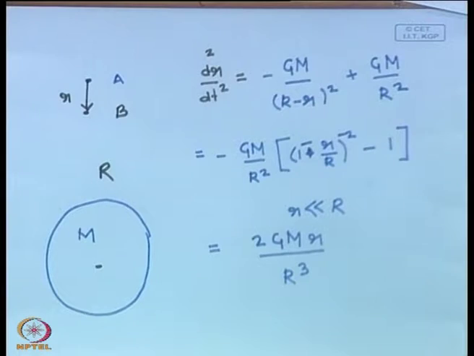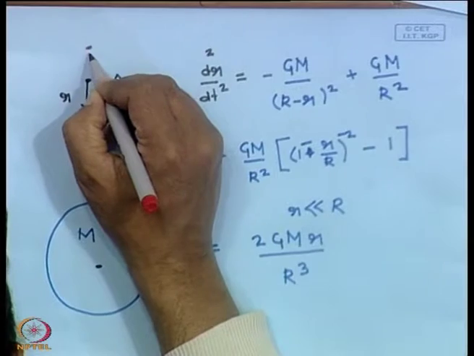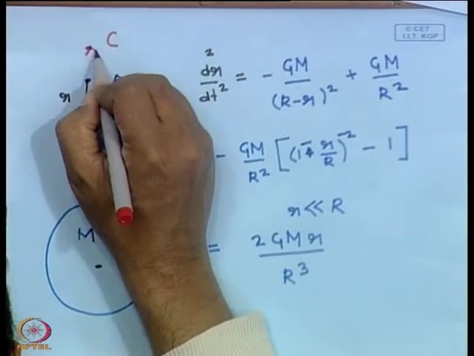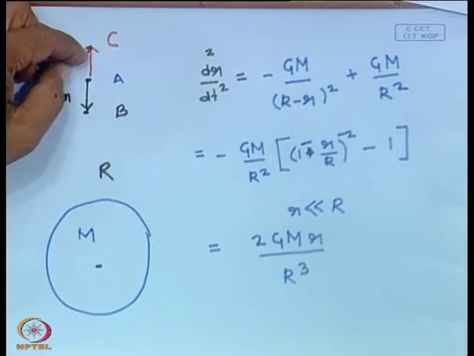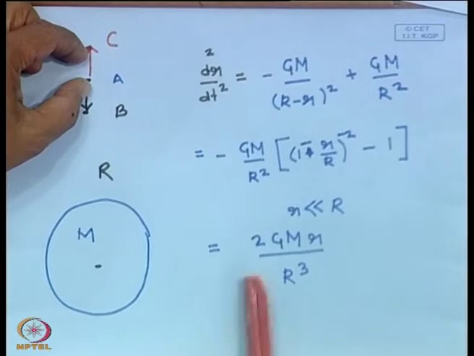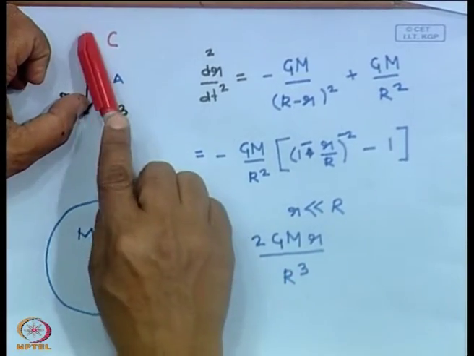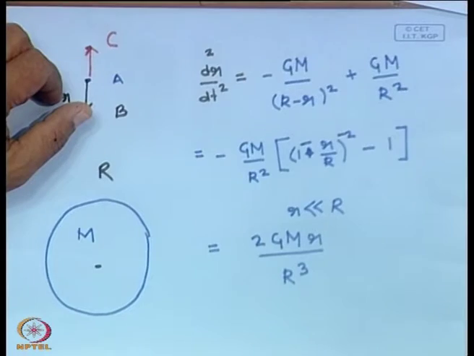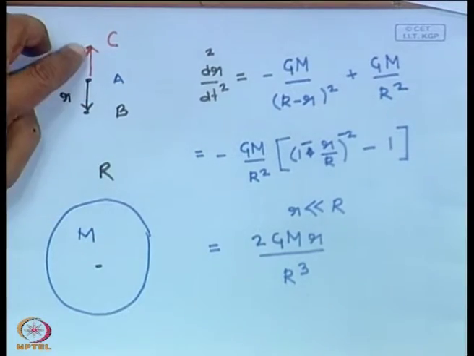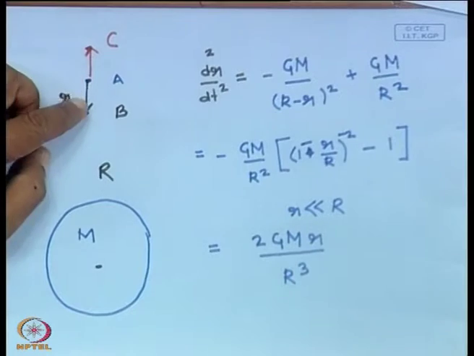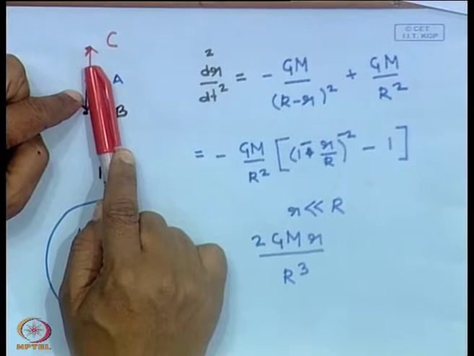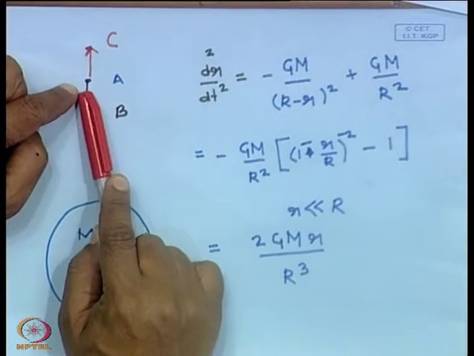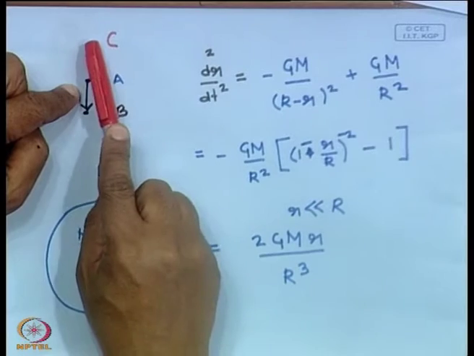Similarly, if I had done the same exercise for another observer, for another test particle C over here, again I would have found that C also will accelerate away from me with the same acceleration. Now, it will be away. Okay. Why will this happen? If I repeat the same calculation for C, I will find that it accelerates away. Why is this so? Because C's acceleration is smaller, less than that of B. So, if I sit on B, I will see that C is accelerating away.